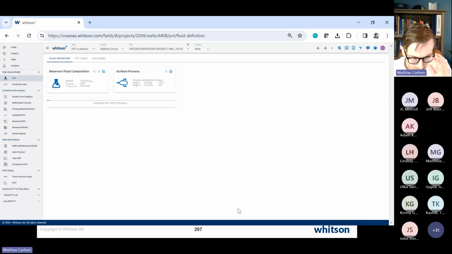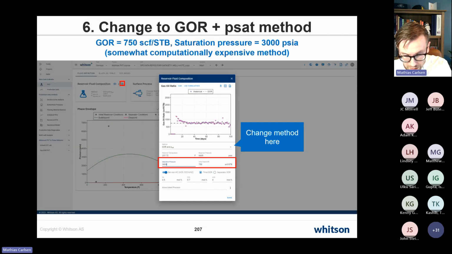That is a little bit more of a computationally expensive exercise. It requires a lot of iterations, but it's neat in the sense that if you have looked at your bottom hole pressures when they're actually increasing, and you see that that's around 3,000 or whatever, it could be a really good way to make sure that there's agreement between your well performance data and what you're actually observing in the field.